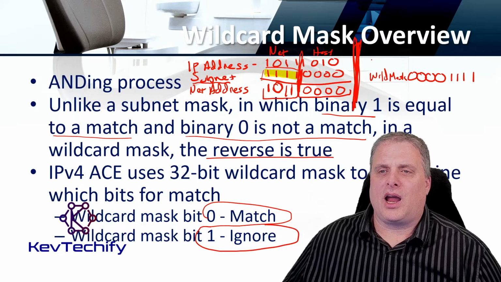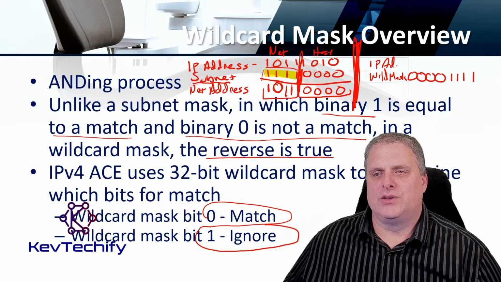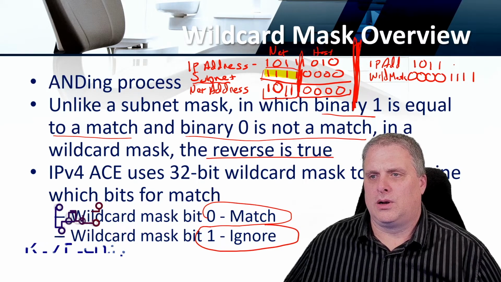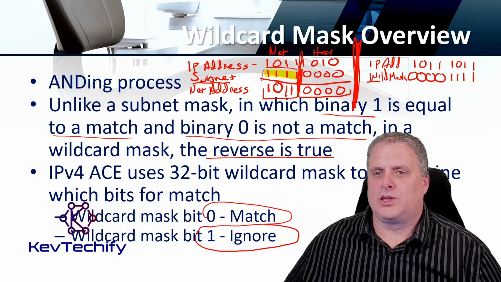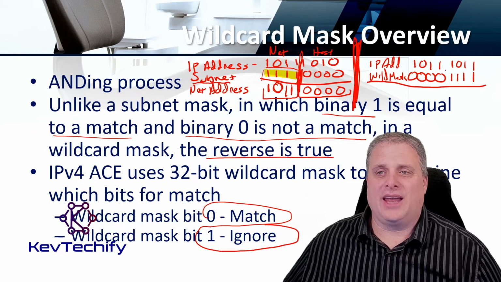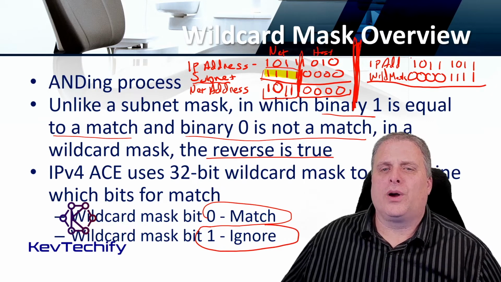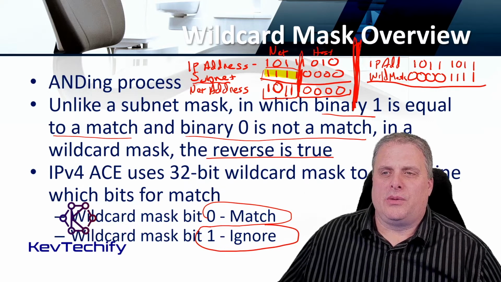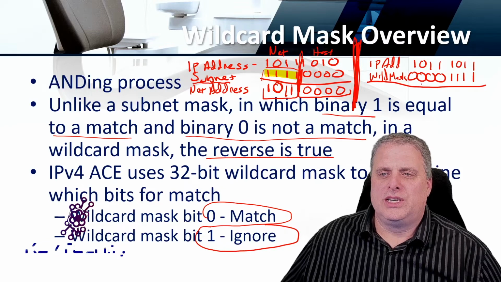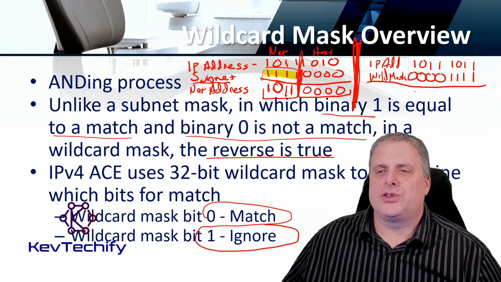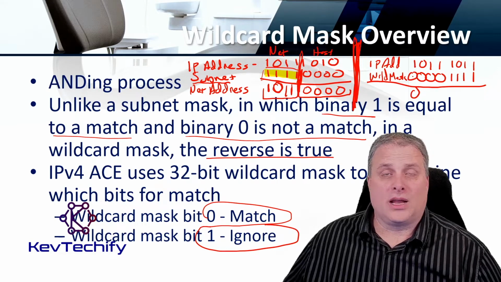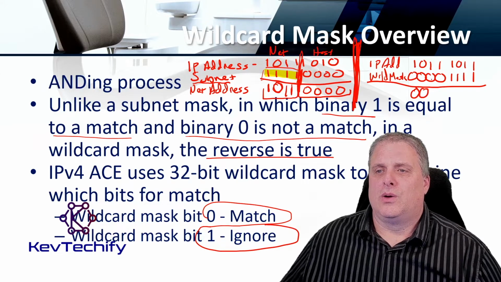I'm going to write down our IP address. I'm going to use the same one we did on the left side. So I got 1011, 1011. And once again, I told you it's an ANDing, so we AND them together. When we do our wildcard mask here, we start off, we have all 0s here in the wildcard mask. So basically, wherever there's a 0, when we AND them together with the IP address, we're going to get 0. So 1 and 0. It's not a 1 and 1. It's a 1 and 0 that gives us a 0. 0 and 0 gives us a 0. 1 and 0 gives us a 0.